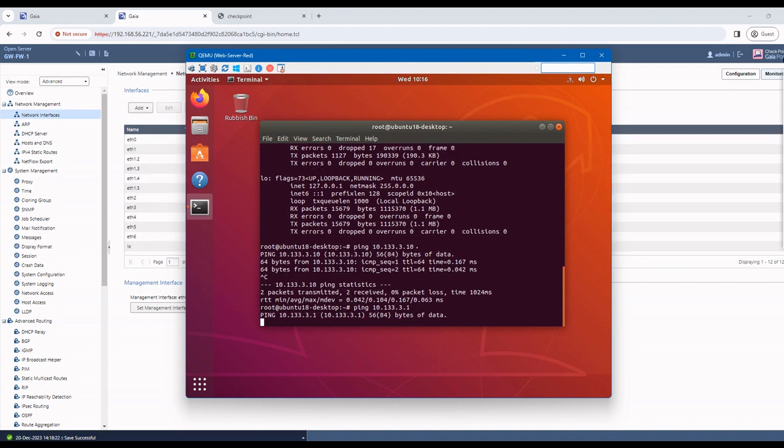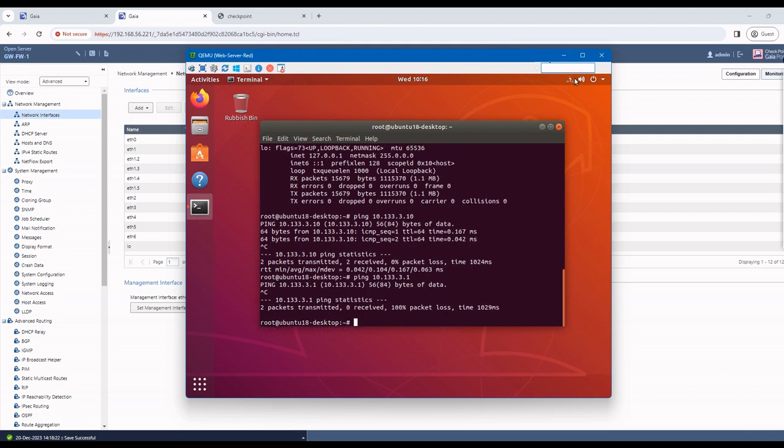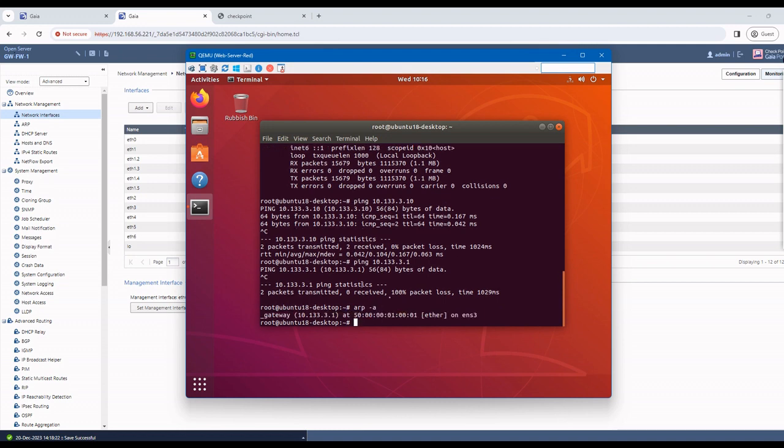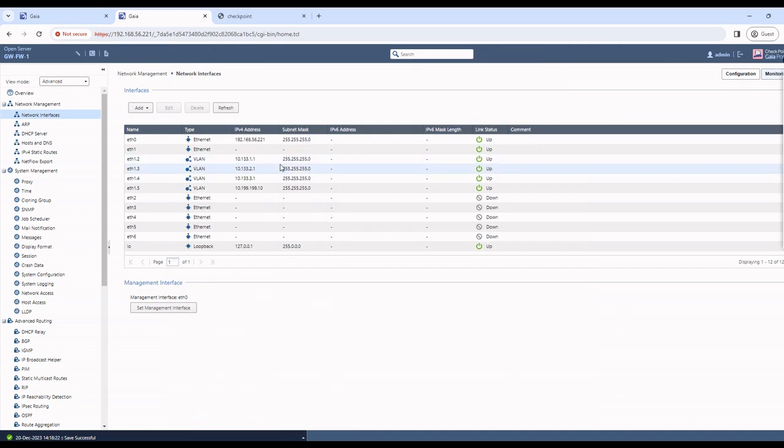3.1 is not pingable, but let me check this out. This is gateway 3.1, already resolvable. So the configuration is okay. That's not a matter, because it is a firewall interface, that's why it is not pingable.